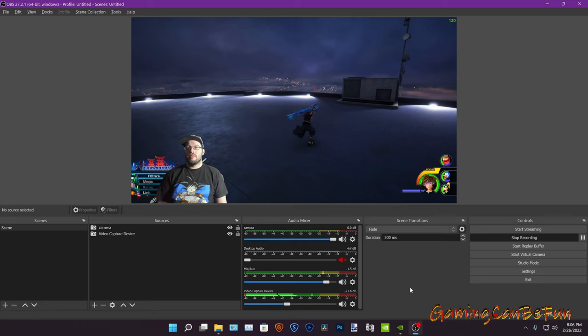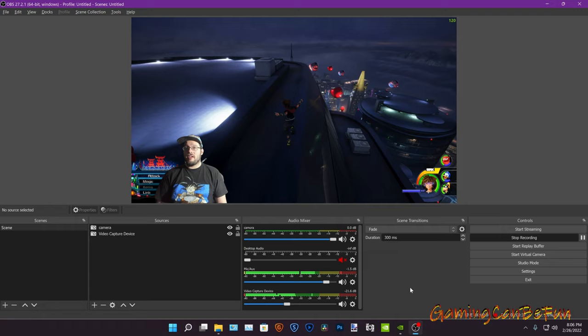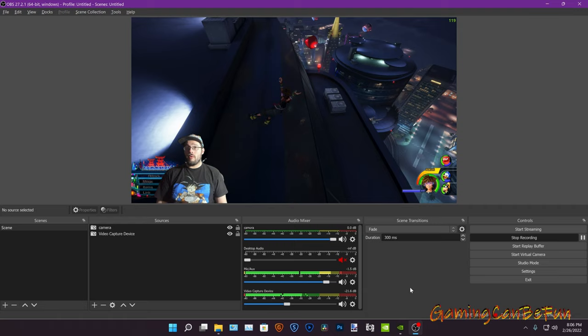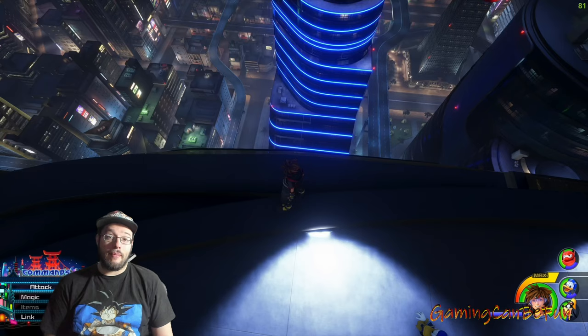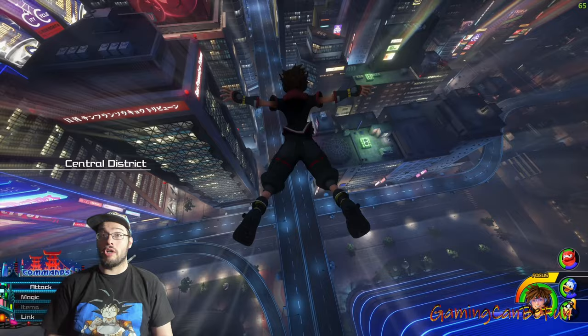But yeah, in situations like this where maybe you're trying to record at a really high graphical setting and high frame rate, but you notice that your frames are being really hurt and dropping pretty bad during recording, then you can always opt for, especially if you can afford it, to get another PC and then plug your gaming PC into your recording PC via an internal video capture card. That way your frames are not hurting so much.